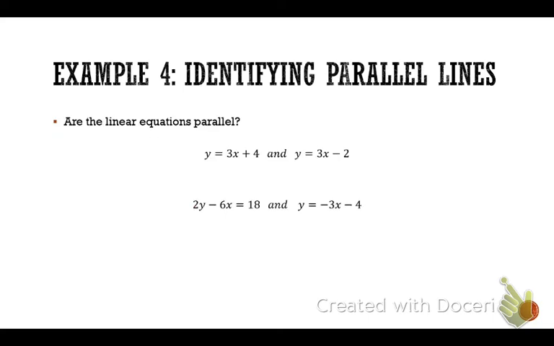All right, so now I need to determine if the equations are parallel. I looked at whether the lines are parallel on a graph. Now I need to look at whether the lines are parallel in an equation. What did I just say has to be true about the lines if they're going to be parallel? They have to have the same slope. We've been using the variable m in today's lesson. What does m stand for? M is the slope.